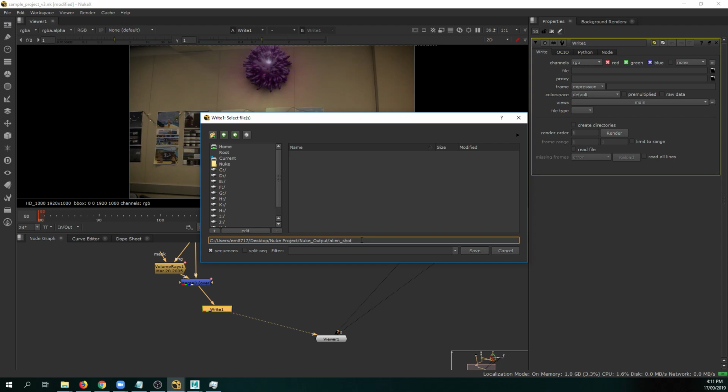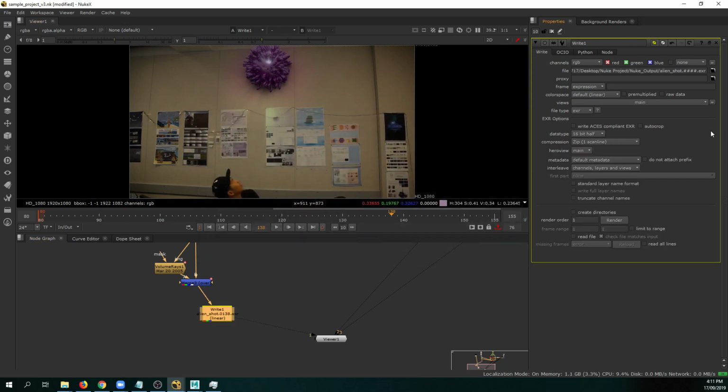Alien shot dot padding hashtag 4, hashtag means 4 padding, dot EXR, and the default setting is always great unless you do a specific color space. Go with default for you because we are working linear at the moment.